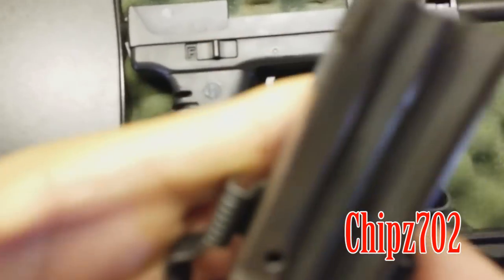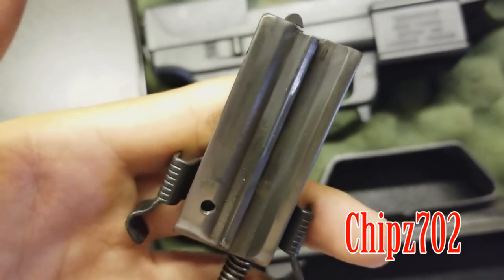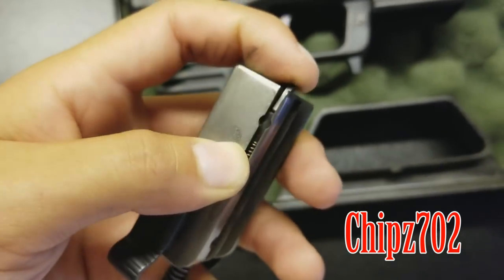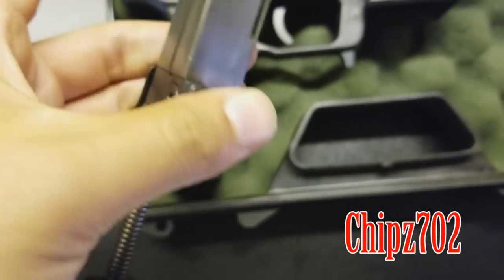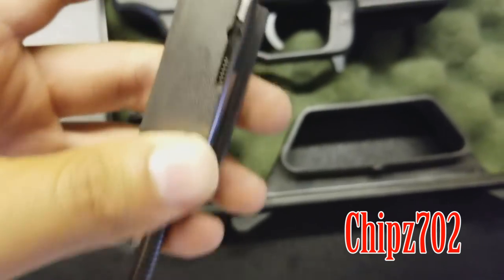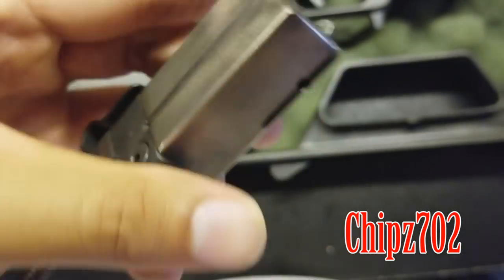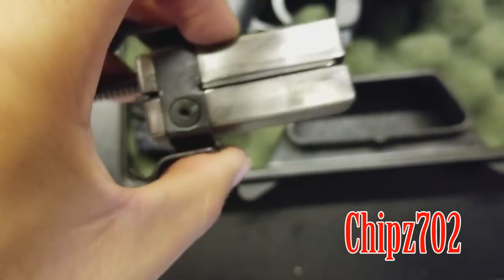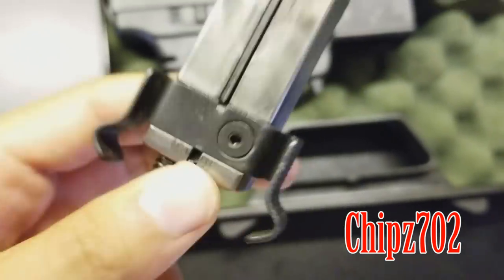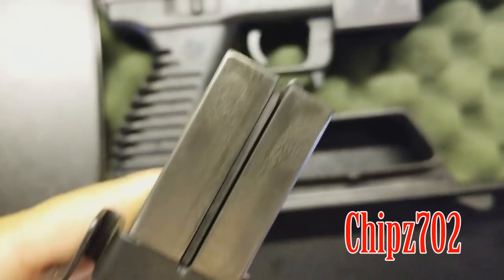So basically, let's see if we can get this guy to focus. Cool. So you have to change this guy right here — the extractor. The extractor that moves and the spring that's in there, the little guy in there. You got to change that out. Also another thing, you should clean up this little firing pin or striker thing — it's a little firing pin that's moving back and forth. Just clean it up.